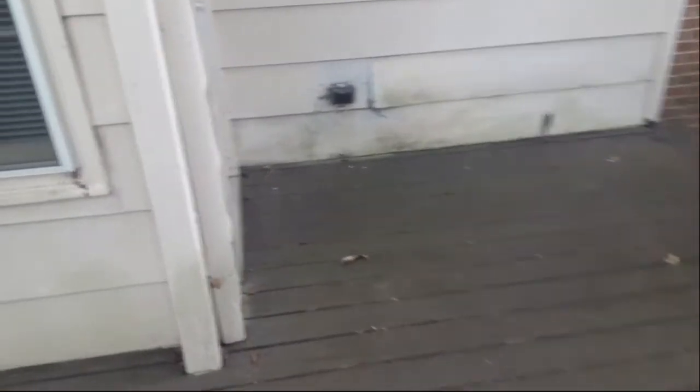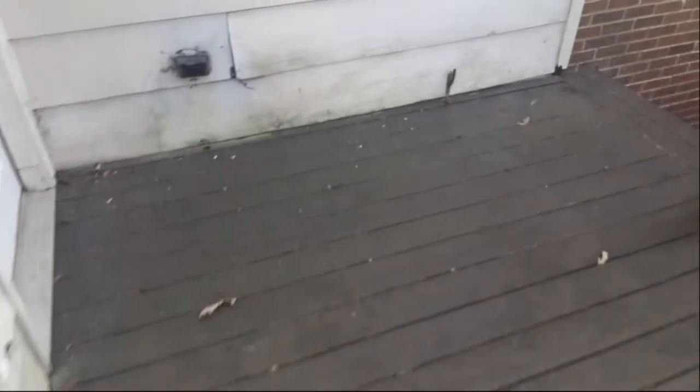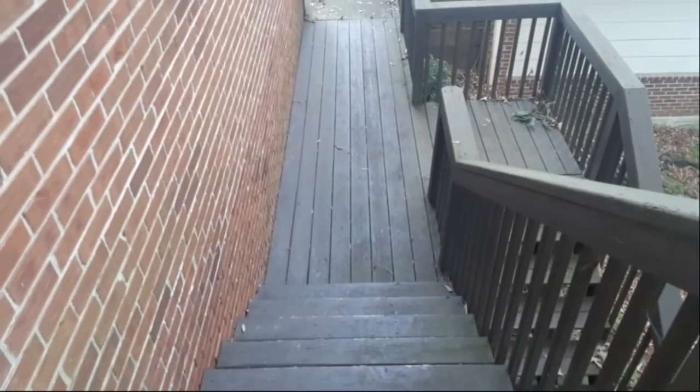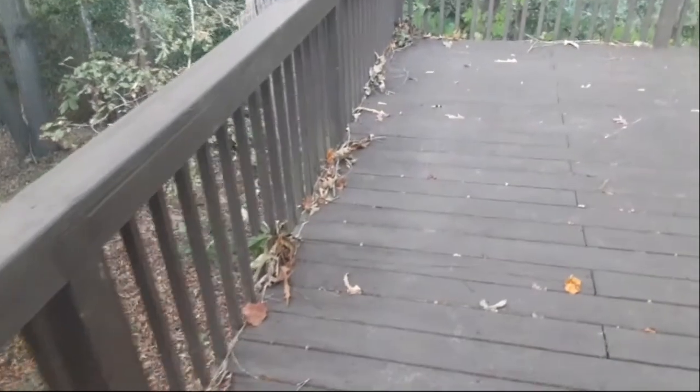corner here, as far as how effective this Hyper Tough blower was able to get the leaves up. I did have some on my deck porch. Those are gone. They've been blown away, and I'll get those up before the close of the month. So did pretty good. Not too bad.